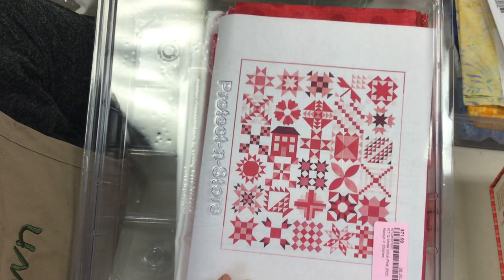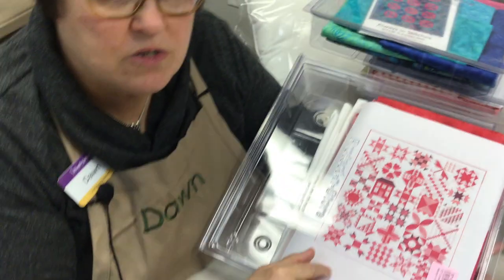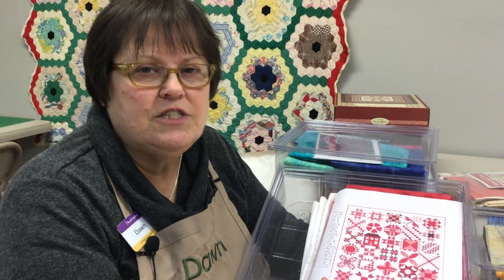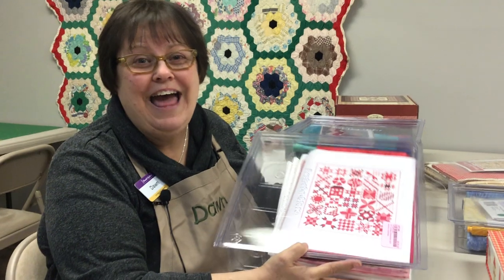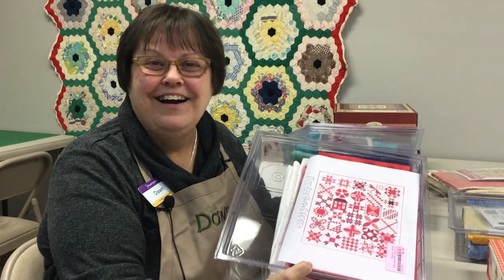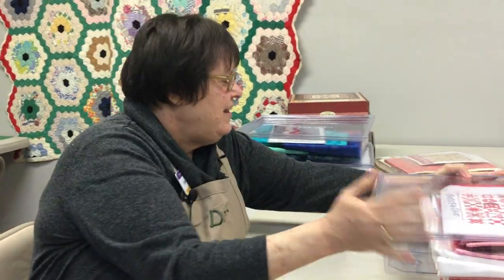And if you have someone in your family that is recovering from cancer, breast cancer, or is in the middle of treatment, this makes just a very special gift. And if they sew, you can just give it to them unfinished. And then it's a double gift. They get a quilt and they get to make it. How fun is that? It's the gift that keeps on giving. It's the gift, and it keeps on sewing. So there you go. I love that.